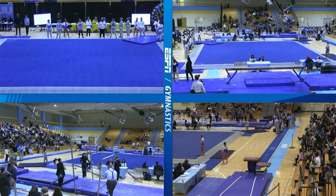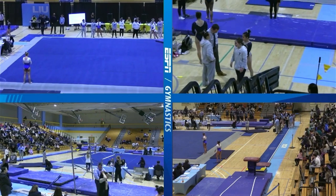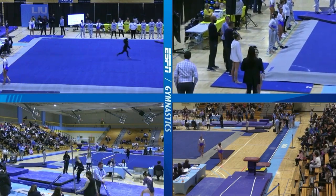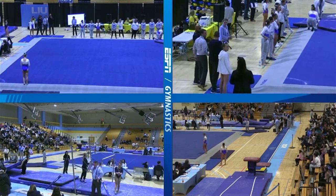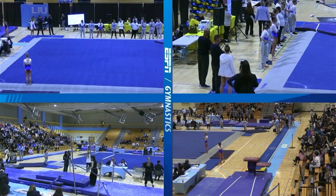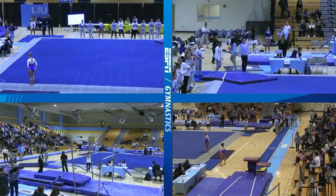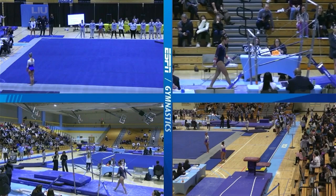The last routine that we'll see from UNH on the bars will be from Summer Simpkins. It will be another exhibition routine. Exhibition routines are great for gymnasts to perform because it gives them that real sense of competition without their score actually counting towards the team's total. So Summer and Zoe, who just performed for UNH on bars, their uneven bar routines will not count towards the team's score, but it gives them that experience they need for when their scores do actually count. Yeah, really great at this point in the season to give athletes the chance to exhibition, try out some other routines, make sure that these coaches are testing their depth before the season really gets started.